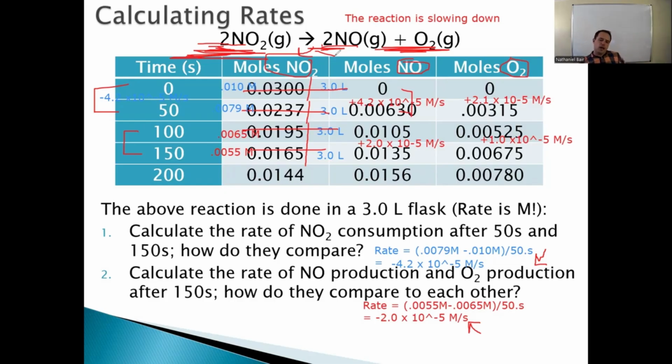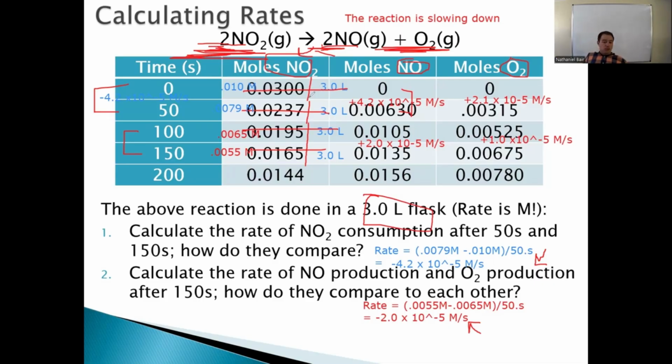So hopefully you can see how we can, number one, calculate rates. Okay, we need concentrations. Usually you'll just be given molarities. Here, we were given moles and the volume of the flask, so we had to calculate them. But a lot of times you'll just be told the molarity straight up. So we had an extra little step here. We had to divide by the volume of the container. Okay, if it was aqueous, you divide by the volume of the solution, right? But this is a gas, so we divided by the volume of the container. Gases and aqueous things are the only things that can have concentrations anyway. So we turn these into concentrations.